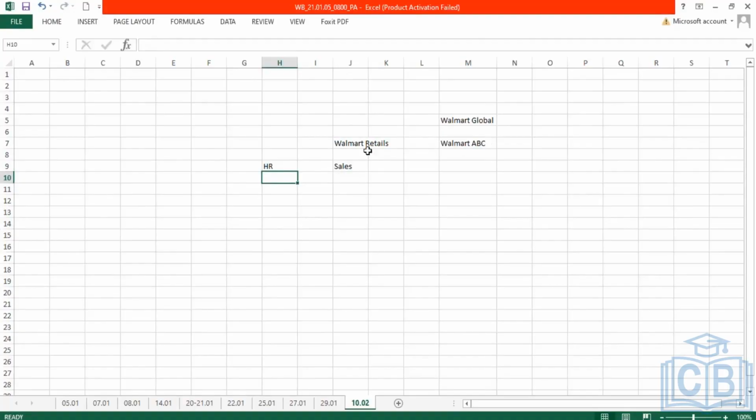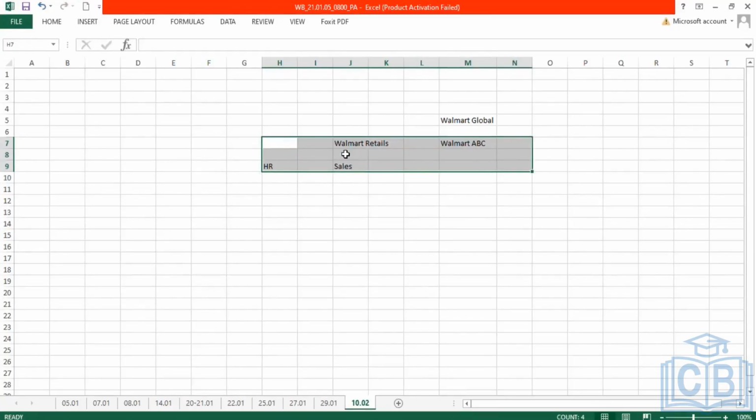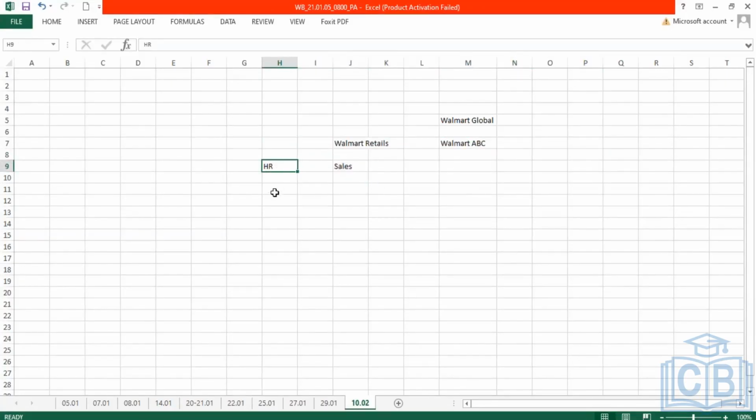Each of these levels corresponds to a specific entity in my organization. These are my specific companies. These are the business units within my organization. Then I may have some divisions or departments. Under those divisions, I may have departments and so forth.